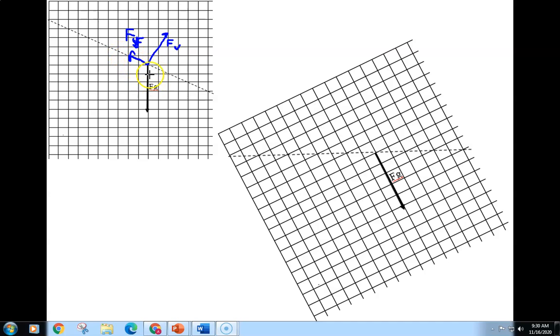Okay, now the problem with doing it like this is that I've got two diagonal vectors. Remember how it's kind of nice if we could break these apart into their components and show things cancel. Well, it gets a little bit messy if we've got two diagonals, because then I've got to have these components adding together, and it just is more work than need be. So what we're going to do is consider the positive x-axis to be down the hill, and we're going to have the positive y-axis perpendicular to the hill in the direction of the normal force. Okay, so I'm going to do this just freehand because I can't really do it with a ruler, but you would do this with a ruler.